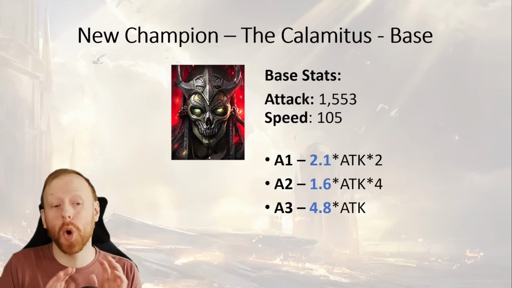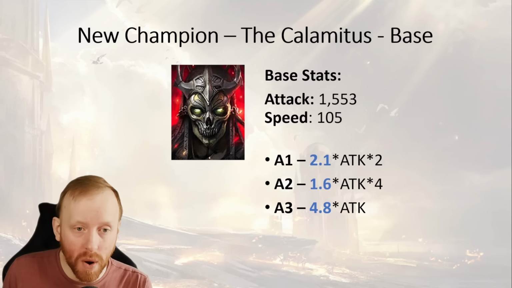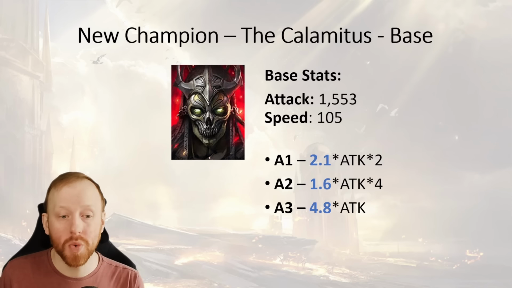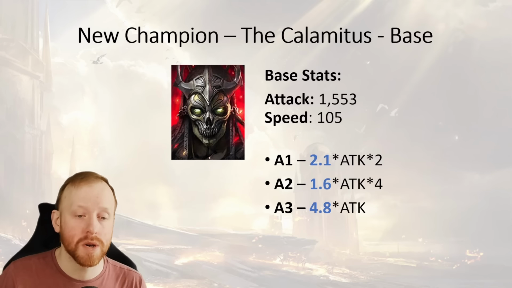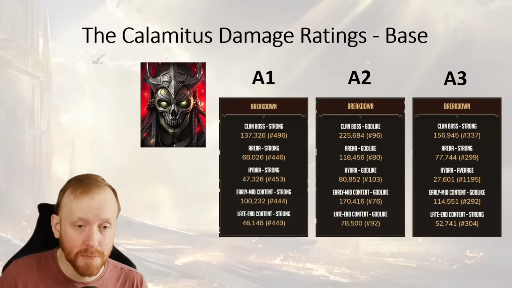Then we have one of the coolest looking mythicals in the game, the Calamitus. His attack is 1533, very, very high. We've got 2.1 times attack times 2, 1.6 times attack times 4. He's a bit like Ramantu in the way that he single target stacks, a bit like Riho, but he attacks 4 times. And a 4 times 8 attack on the A3.